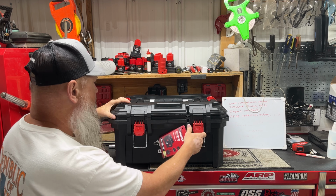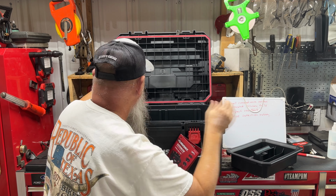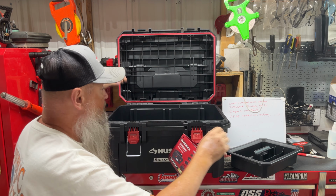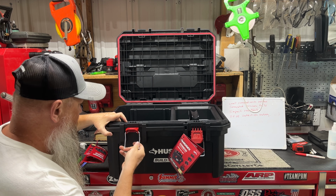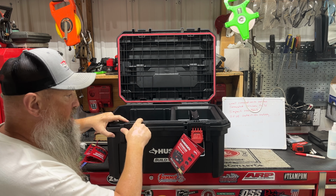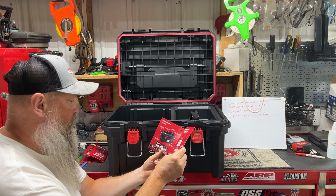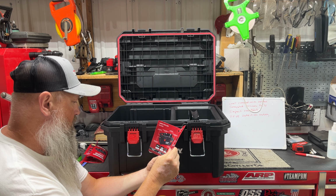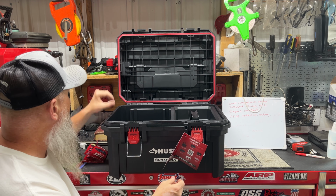So this is the large toolbox. It does come with a tray in here. That's all it comes with. So it's very similar to the other, except it's really just bigger. Ain't a whole lot to tell you about it that's different. Still haven't figured out these two little notches, these two little things in here. I'll figure it out. It'll be something stupid simple. It says there's a dual lock and release mechanism. So I don't know.